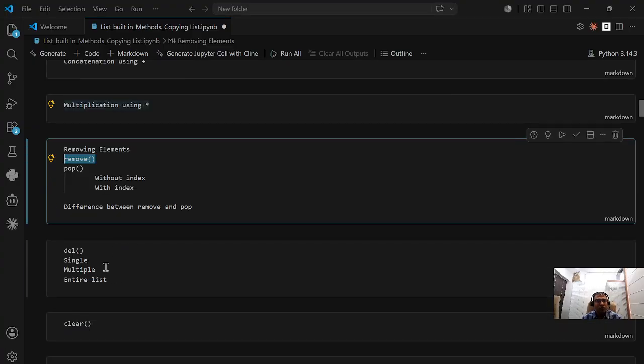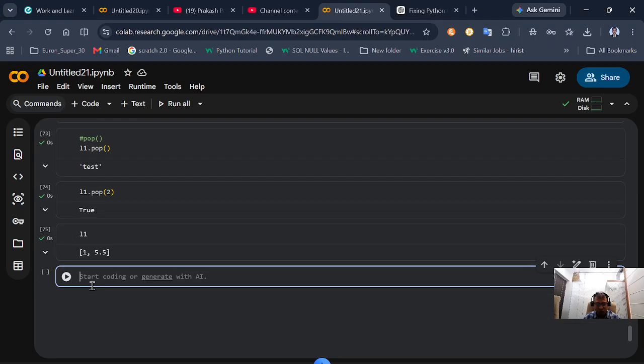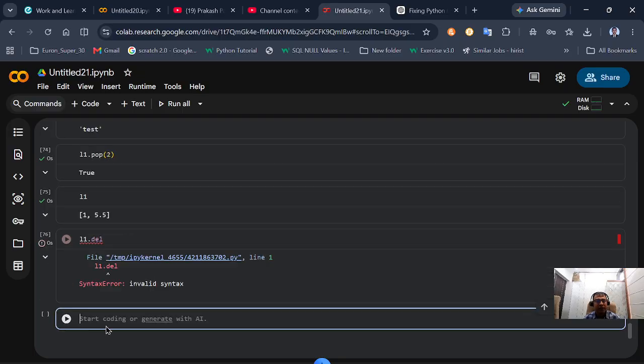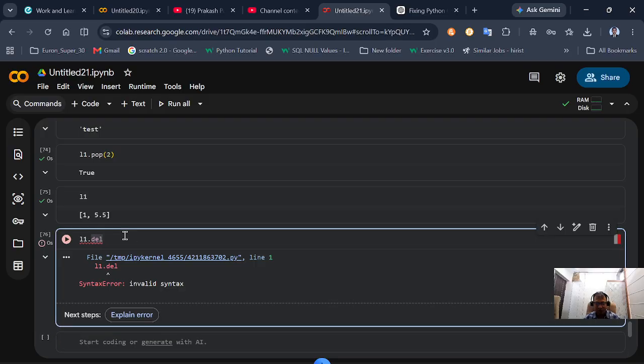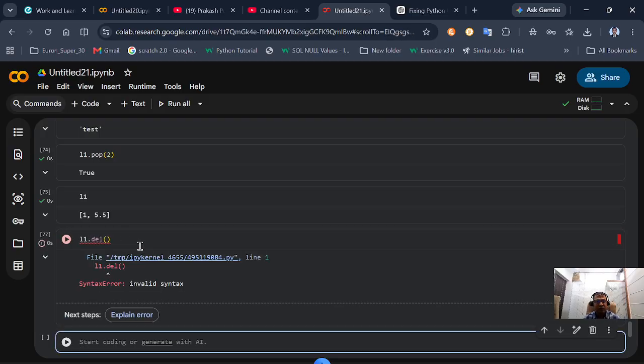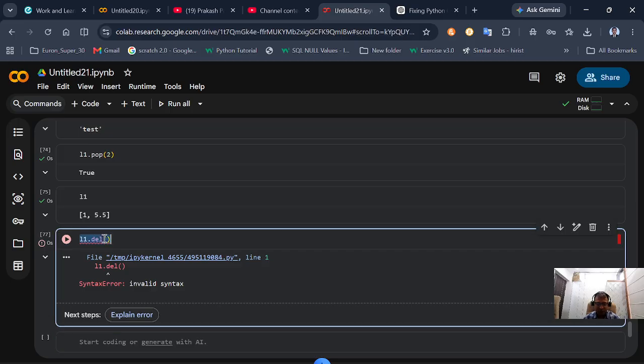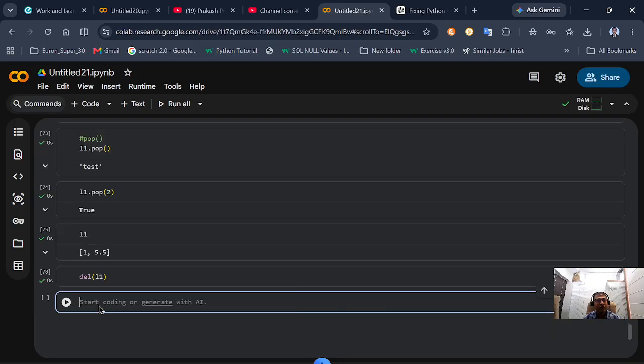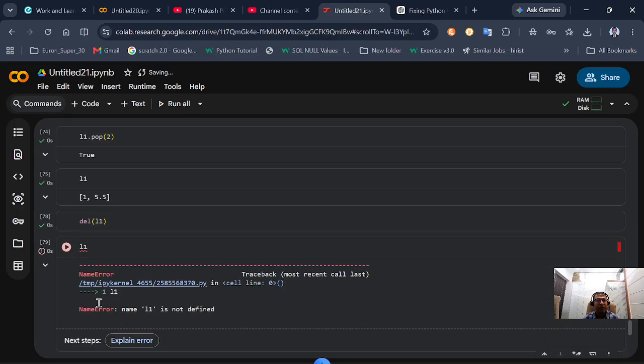Now if I want to delete the list, so del L1, now you can see if I try to check whether L1 is there or not, it is going to delete entirely the existence of that particular list.